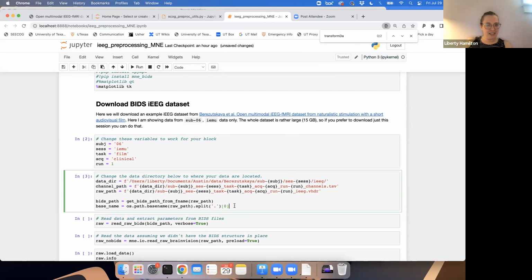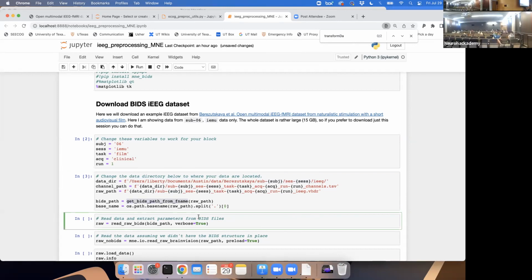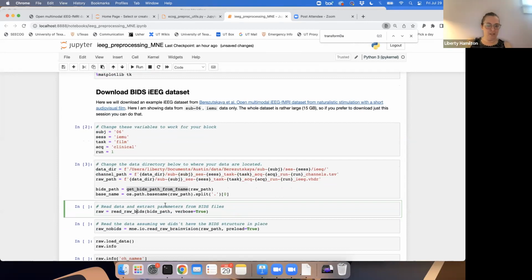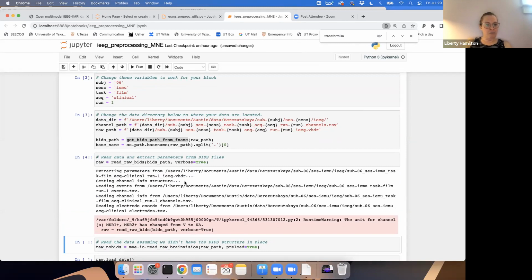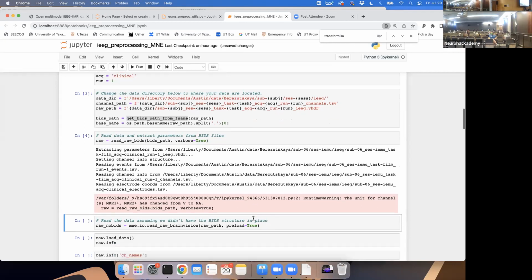And the nice thing with this type of reader, the get BIDS path from filename, and getting BIDS data, is we can use the read raw BIDS loader. What this will do is extract a lot of nice information from the files within your BIDS data structure. That's going to give you information about where the channels are, information about what the different events are that are related to tasks that the person is doing. It even has what the researchers identified as the bad channels, things like that.